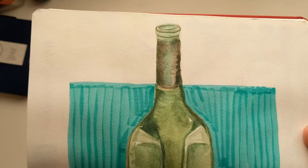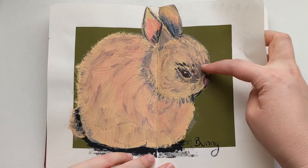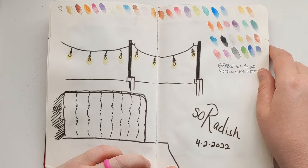I like some of the cool details with colored pencil, and this is multimedia galore, folks. Little gouache and Turner acrylic gouache bunny. I like the little facial expression. We went to a place called So Radish. I think it's in Old Town Arvada, Colorado, and it was really good.